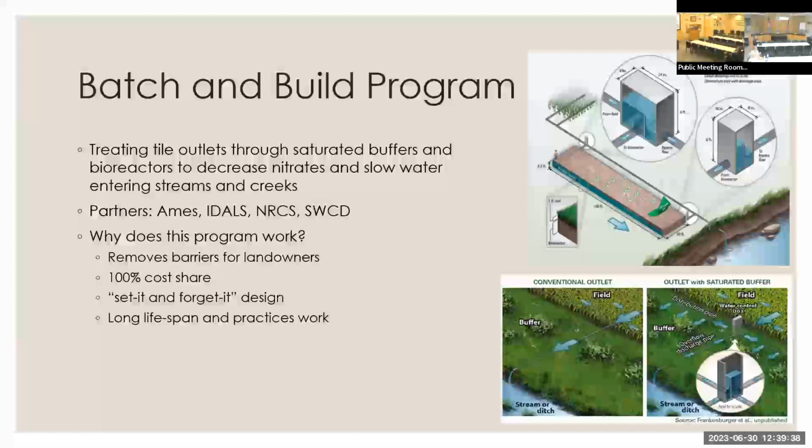We're able to really do all of the work for them. We're able to go out and do the survey. We're able to hire the engineers. We're able to do all the bidding for the contractors to do the install. And the landowner doesn't have to pay anything. It's 100% cost share. On top of that, we actually provide an incentive payment of $1,000 per outlet that is treated. We give that on top.